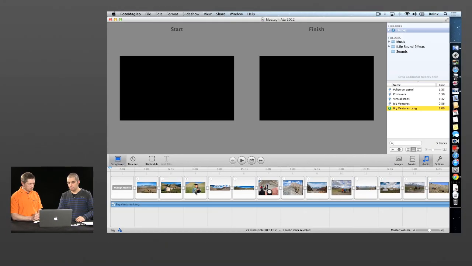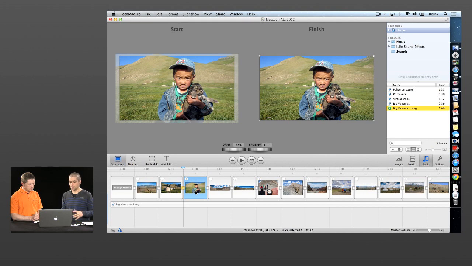So we did the basics now, and let's refine a little bit of the animation. For example, we have that slide of that boy down here that's looking into the camera, and maybe we want to zoom in into his face a little bit more, reverse the animation, because we want to zoom in to emphasize his facial expression. So let's just do that.